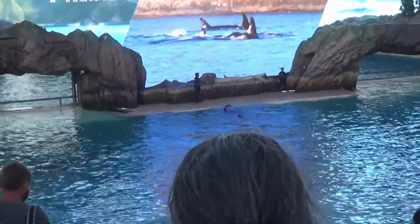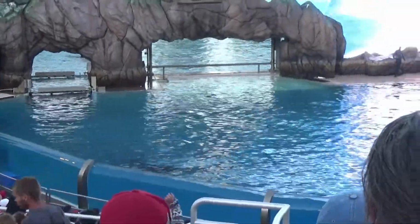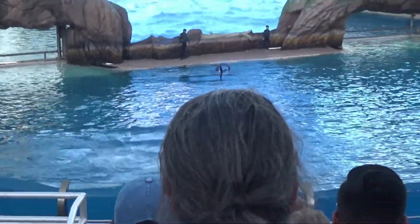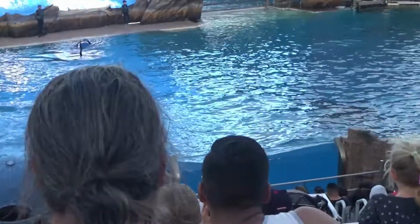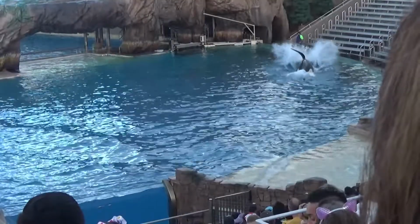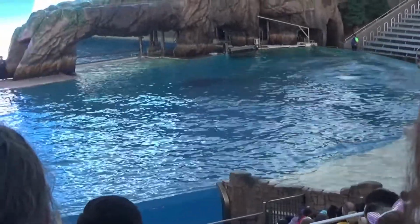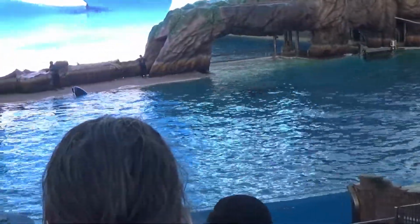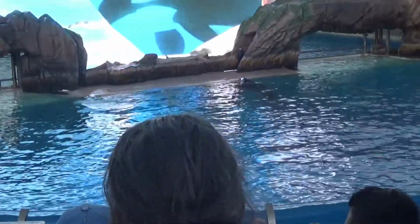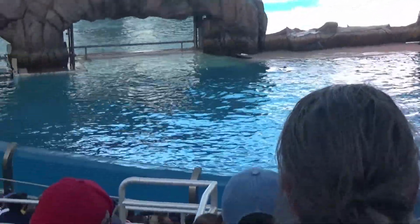Porpoising is when a whale swims fast at the surface, breaking out of the water briefly. Whales ride in the wake of the boat, or surf in a wave. Orcas like to be touched and will rub their bellies on rocks when they can. Watch as our whales do this here, just like whales in British Columbia would.